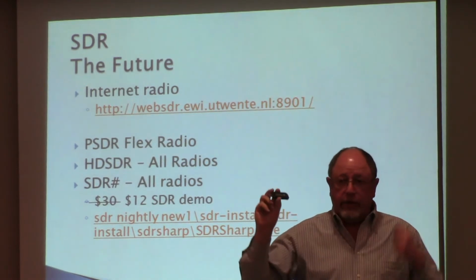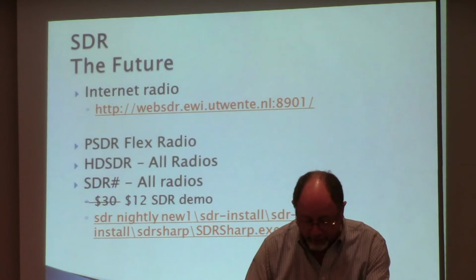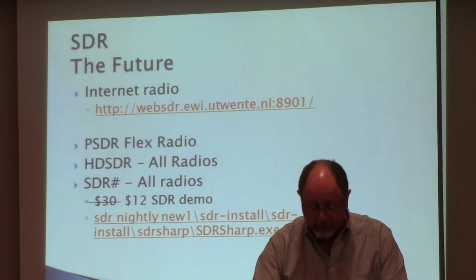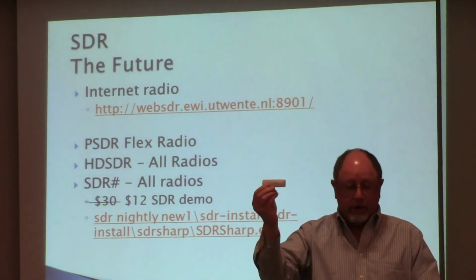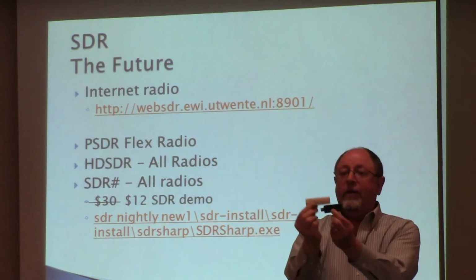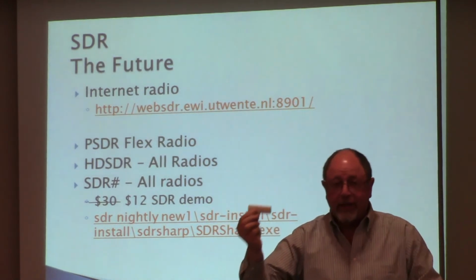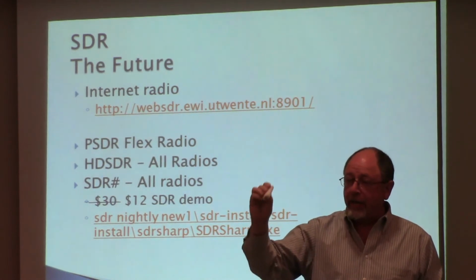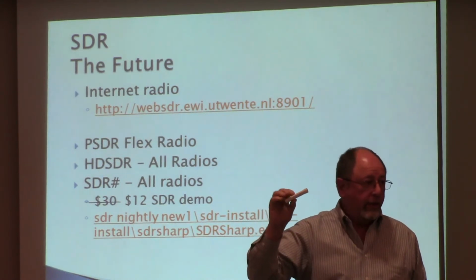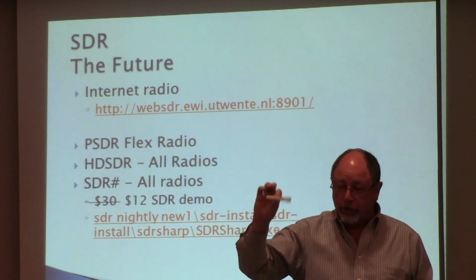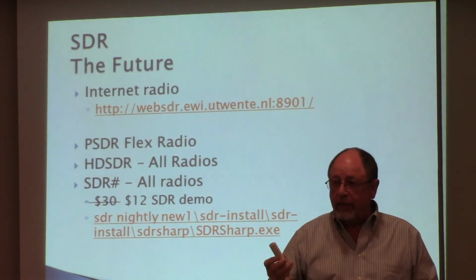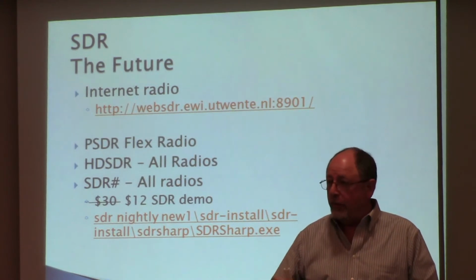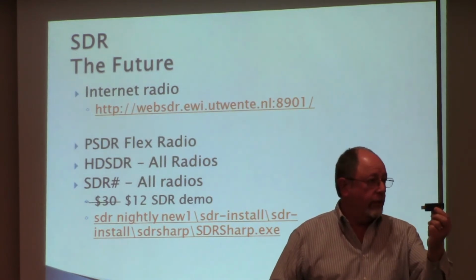So I put down here $30, and look at this. There's the $30 one, there's the $12 one. They both work. They're the same actually. But what happened was this came out a year ago and they were charging $30 for it. The chip inside went obsolete, so they didn't build any more, and they came out with a newer and better one, and it was lower in price at $12.